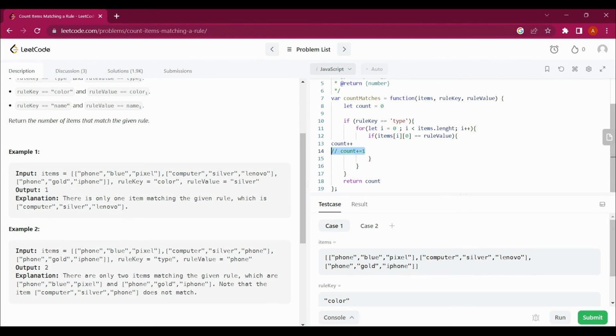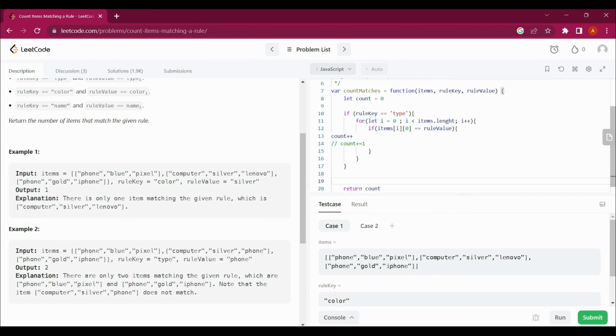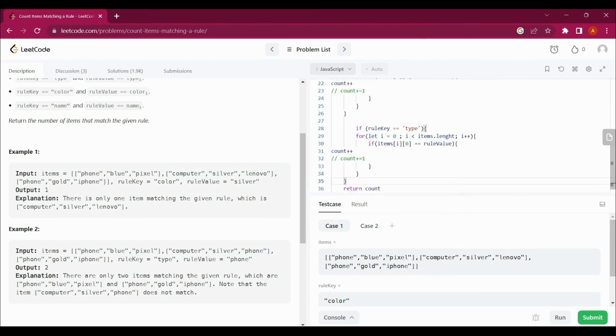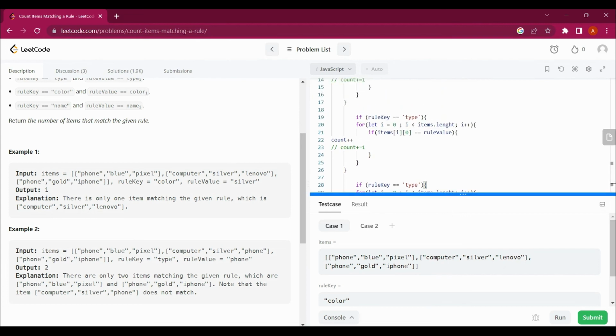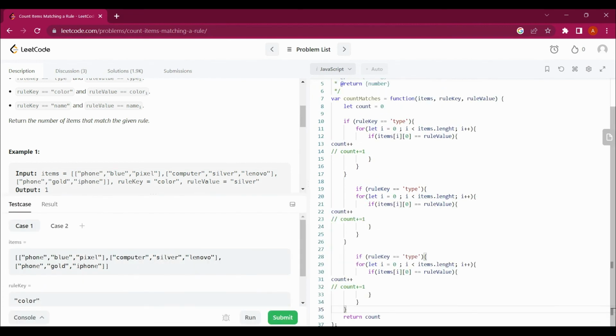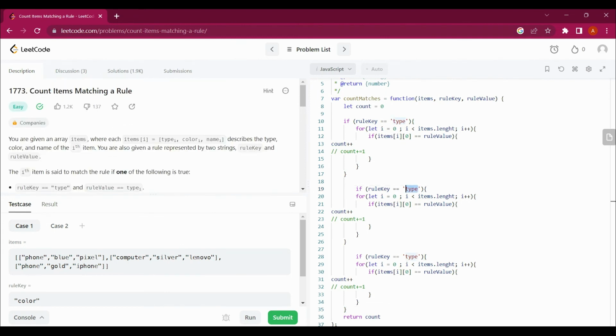Let me just select this whole code here and paste it three times because I have to check for three values. Okay, so I have pasted 3 times. Let's shift this whole section to the left side, and now instead of type, I will write color, which is my second value, and its index is not 0, it's 1. And I will change this as well: instead of type write name, and instead of 0 I will write 2. So this was all in it.